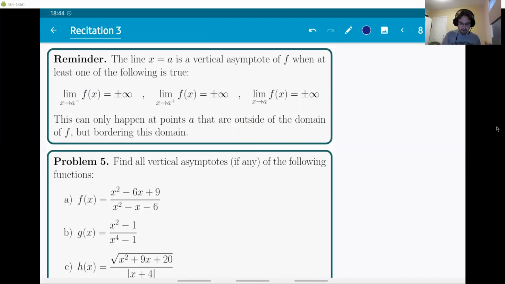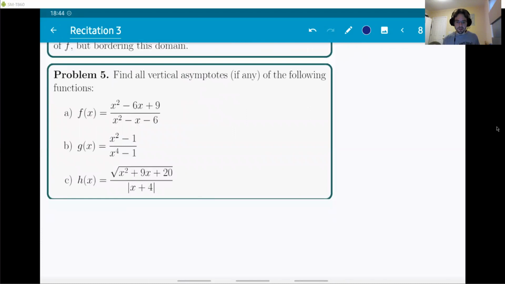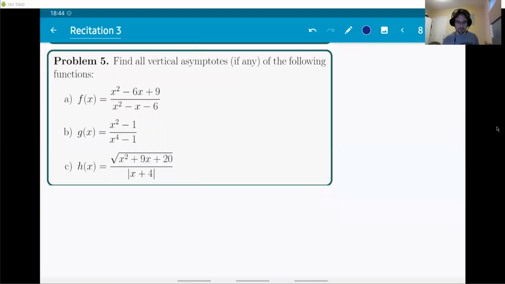So if you have a question like number 5, where they give you a function and say, find all the vertical asymptotes, if any, secretly, this is a question asking you, what are all the points where you can find an infinite limit? And you need to understand how to find those points. So they're not directly asking for a limit, but they're saying what are the points where you have an infinite limit. And the answer for a fraction like this is always the candidates for those points are going to be the point where the denominator is a 0.